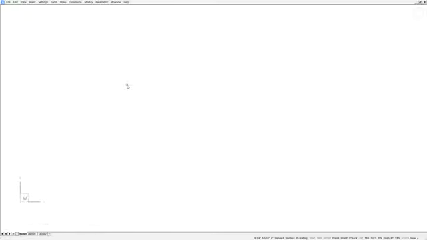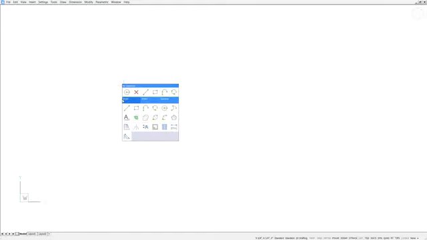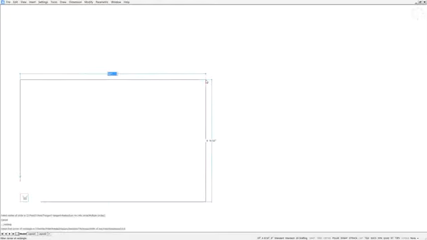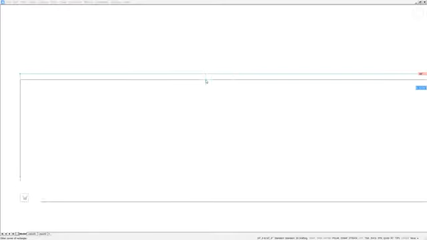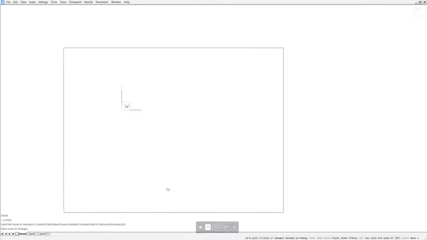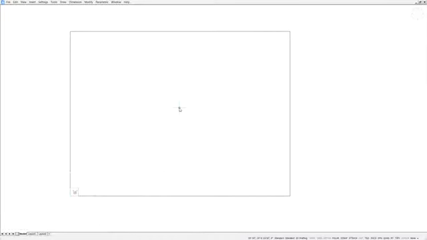And if you right-click in BricsCAD, you'll see the quad displays. And if you don't have any objects selected or you're not hovering on objects, then it displays commands that are relevant for not having a selection. For example, I could start drawing a rectangle here. And I'm just going to start it at 0,0, and this is going to be for a floor plan, so I'll say 40, and tab over to the other dimension for 30 feet. Okay, and I'll zoom out so I can see my floor plan.